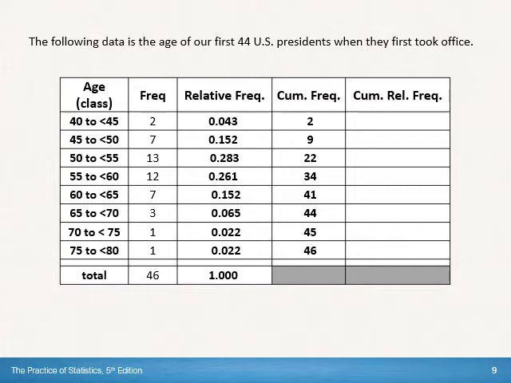Also for this column, it doesn't make sense to total these up. That last number, 46, is sort of already a total, all right, because this is a running total or a cumulative frequency. Now, more often than not, we don't really graph cumulative frequencies, but we do cumulative relative frequencies. So we want to do a running total not of the frequency, but of the relative frequencies, so percentages.